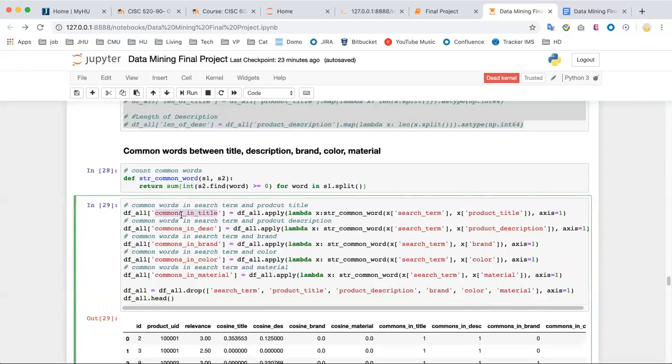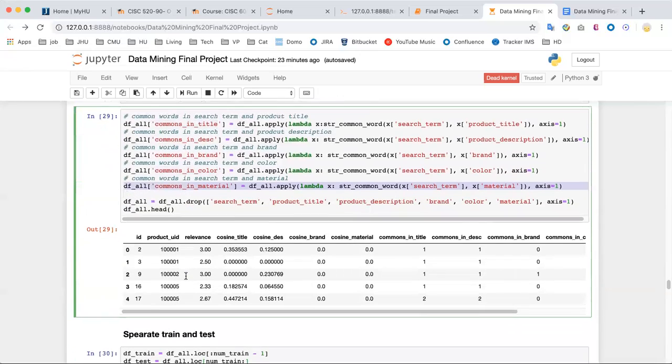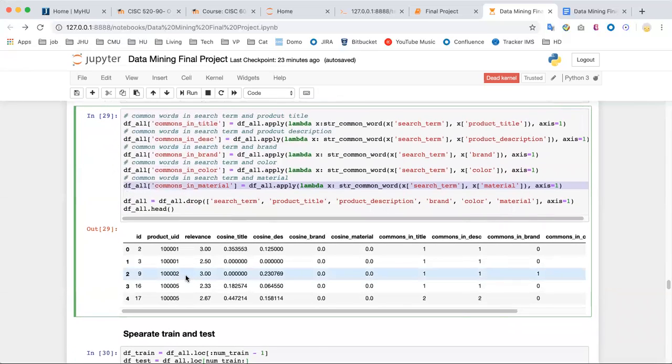At this point, I have common in title, which is the number of common words between the search term and product title. Similarly, between search term and product description, I have common in description, common in brand, common in color, and common in material.